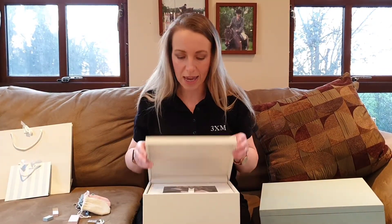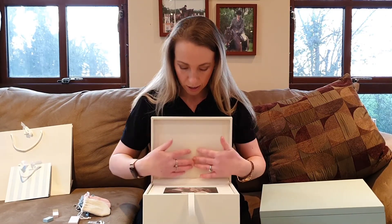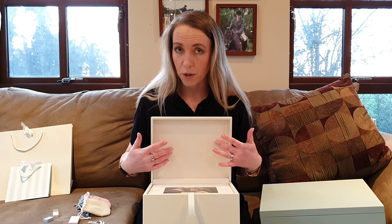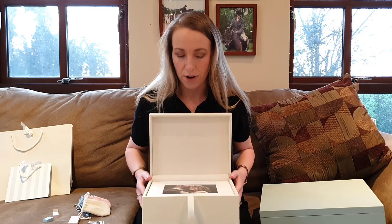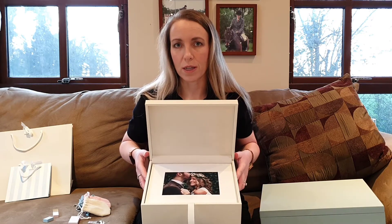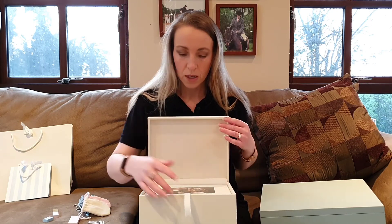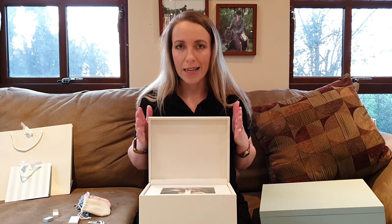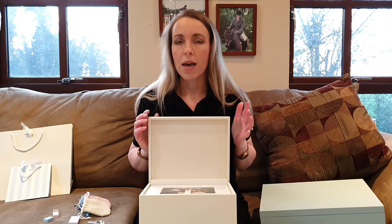The other colour we've added is ivory — again the same lovely premium faux leather with an ivory velvet interior. This box has no USB but you can also get it with a rose gold crystal or gold crystal, as they match really well with the ivory. Very popular for wedding photography and newborns because it's so neutral and nice. That's the 8 by 10 ivory XL, 30 capacity box — and we also have the ivory available in 11 by 14, in both 20 and 30 capacity.